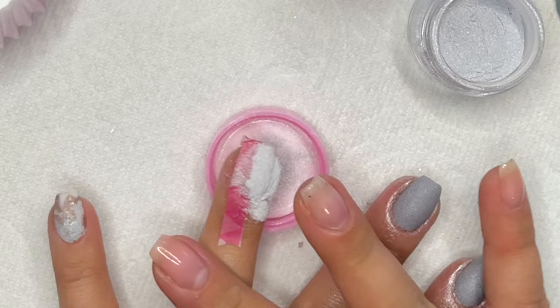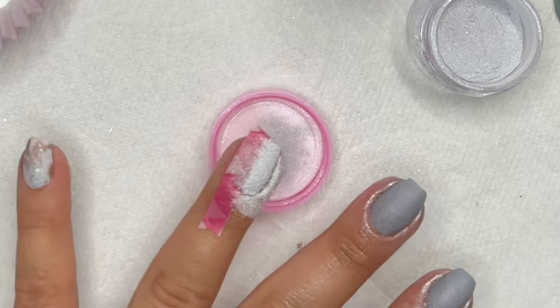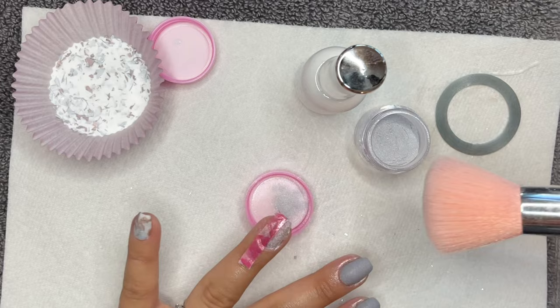And I can just apply that base to the one side of my nail where I want it, and that's going to allow the color block to happen. So I'm no pro at color blocking. I don't do it that often, but this is how I do it, and it works really nicely for me. So after you do your first, go ahead and dust off the excess gently and then apply your base again.